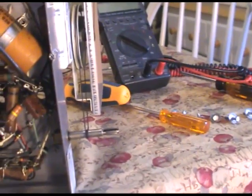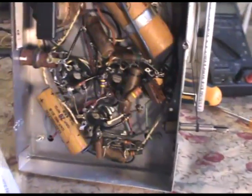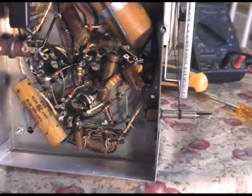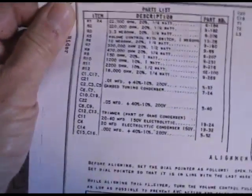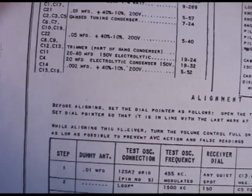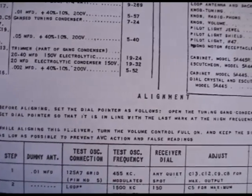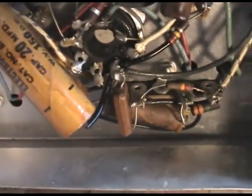Okay, let's look for C2. See what it says in the parts list for C2. Oh, well, don't have to worry about that. That's gang tuning capacitors, C3 and C8. So let's look for C4. C4 is the electrolytic, 20 microfarads all by itself. That would be this guy right here. Okay. So we'll clip that one out.